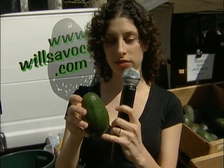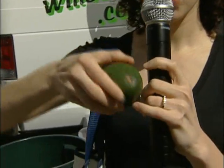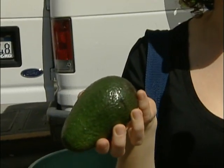The best way of getting avocados into your diet is just to chop them up and put them on everything. I put them over brown rice, I make a little guacamole. There are a number of different things that you can do. You can actually throw them into a smoothie and they add a real fatty, creamy richness to any sort of smoothie or drink. So, avocado, just so you know, how do you open it? How do you cut it? Basically, you take a blade and you run it down the entire area, twist, and then open it up. And you've got a gorgeous avocado ready to be eaten. Just make sure to remove the pit.